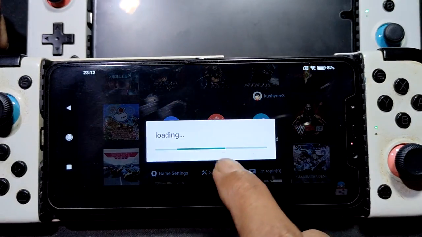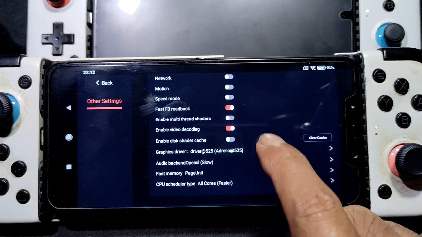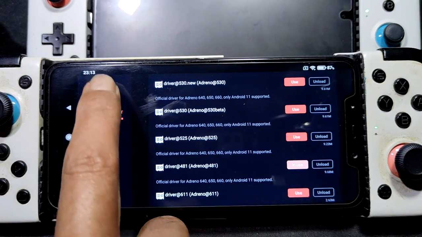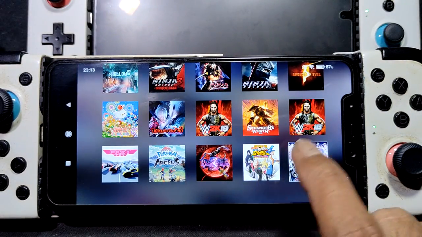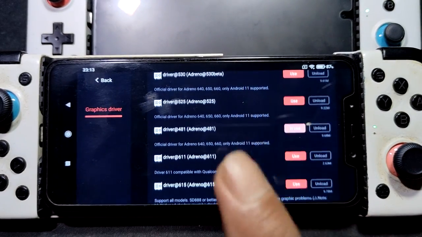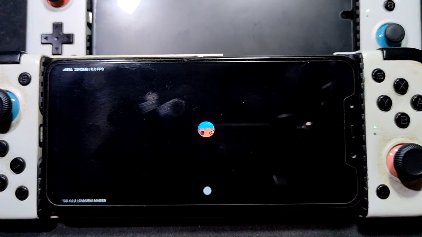We try the 525. Touch input on the 525, 530, force close, 525, force close, about 611. 481, sorry. Ten minutes already, not booting. This is what happened to your device for the standard 611, unrooted, locked bootloader out of the box.